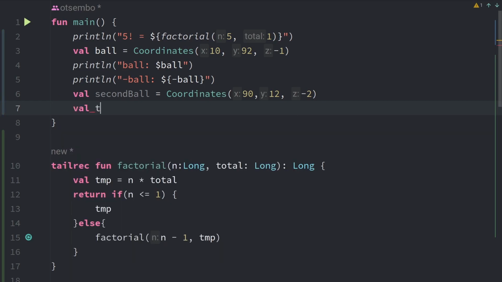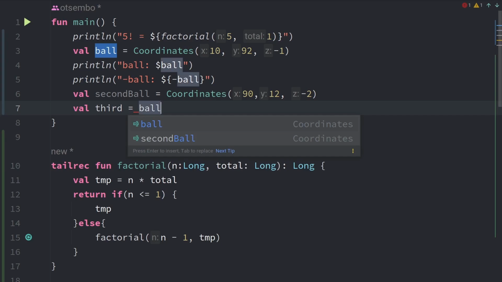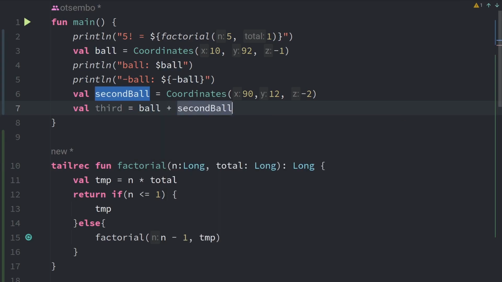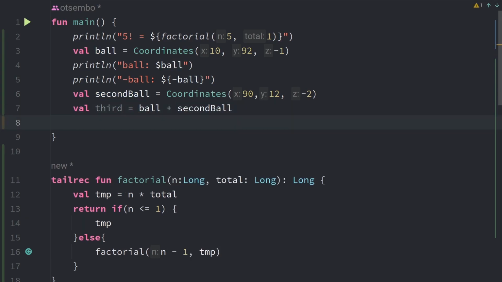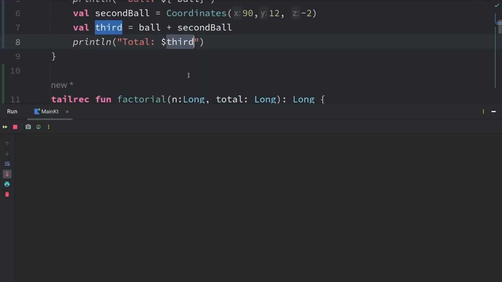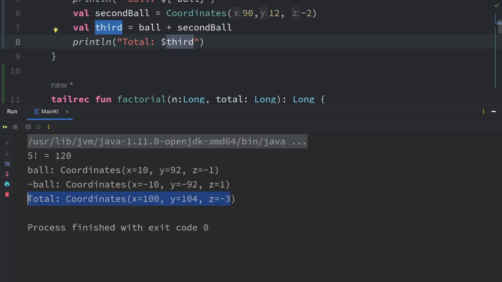So we can just say val third ball will be equals to ball plus second ball. So these two can now be added, and then the one thing that we can now do, let us print line them. And you can see our third ball is indeed the summation.